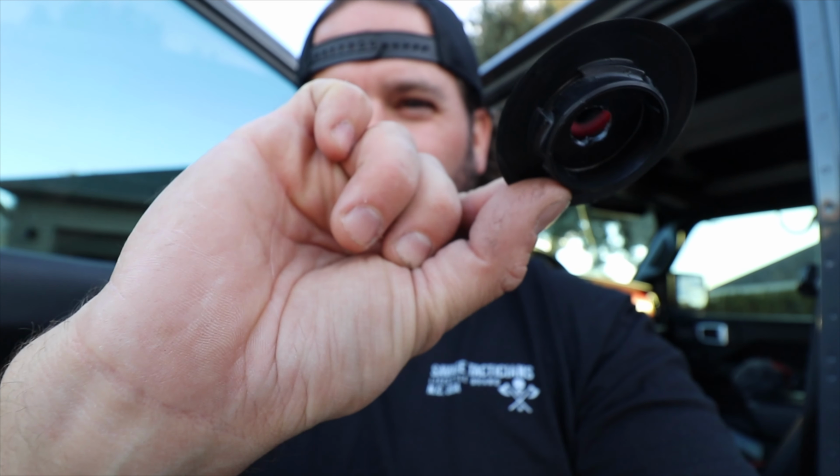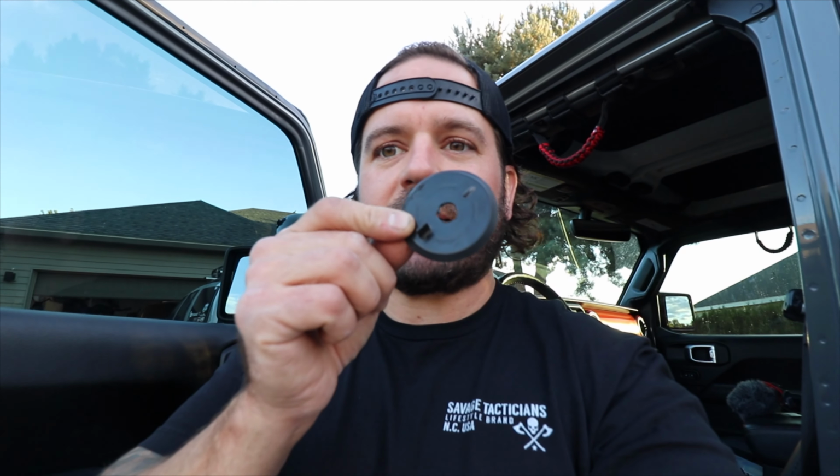Even though the other side looks like it twists out, so when you're looking at it from the inside, it looks like it would twist out. It doesn't, it just pops out. So just grab it with a pair of pliers, it'll pop right out, and it's got tabs on both sides. I think I drilled like a 3/8 hole in it. It's nothing too big, it's just enough to run both of those cables through, and should be good to go with that.